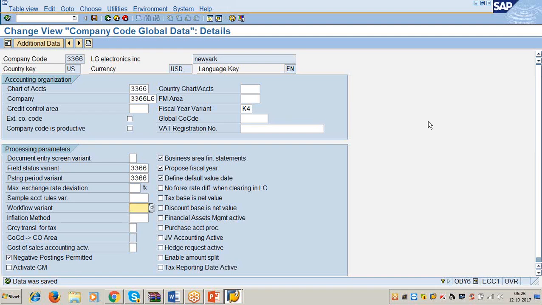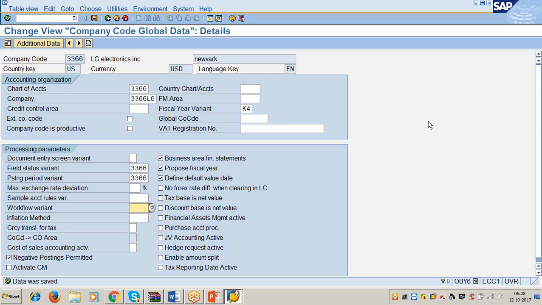Coming to this, put the heading business area financial statements. By selecting this indicator, the system allows the user to generate the business area financial statements.